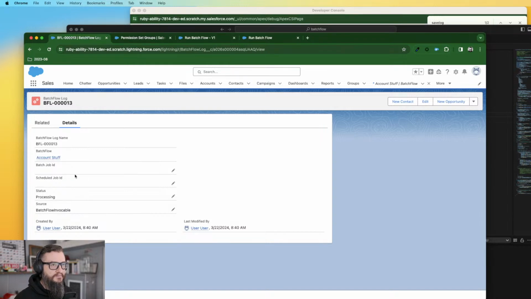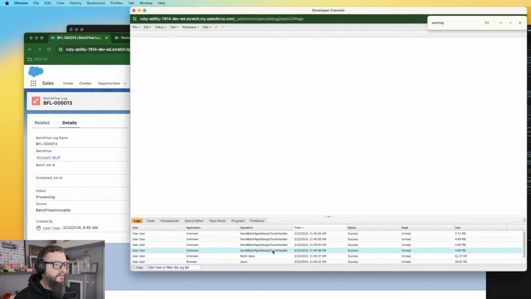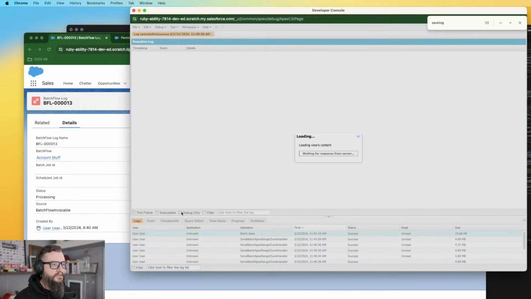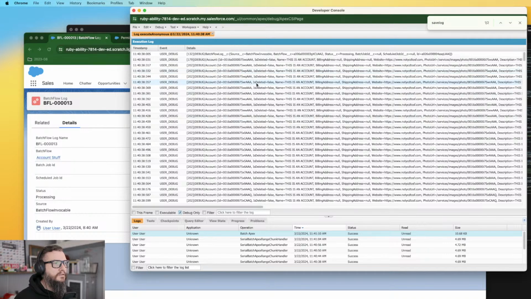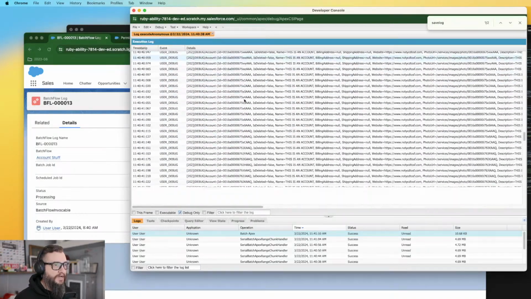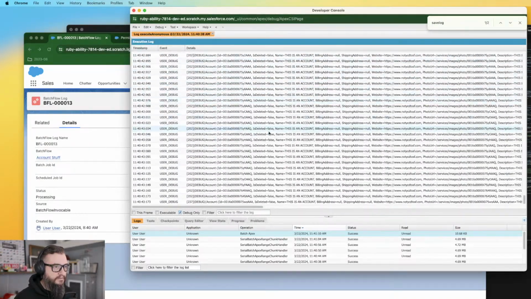This one says processing, but doesn't have the batch job ID. I don't understand. I'm going to open one of these. Let's look at the debug on this. I'm going to turn off that debugging because, wow, I don't think we need all that.